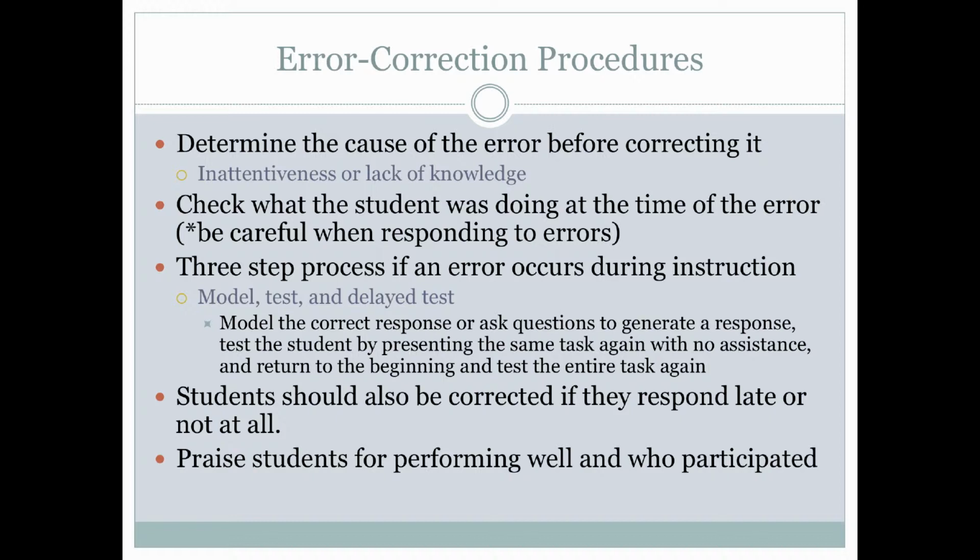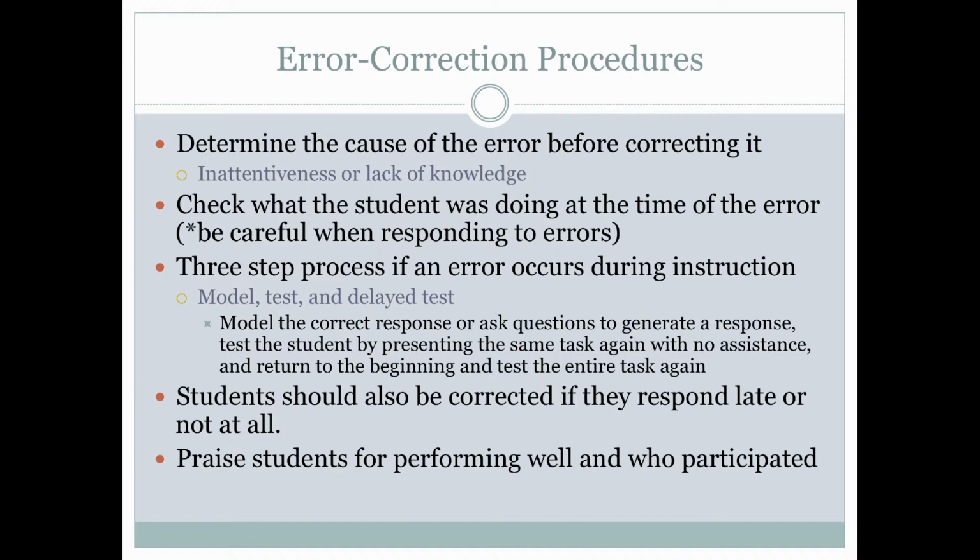Now, what happens when an error occurs? We jump to conclusions way too quickly, and a lot of times our error correction procedure is to tell them the right answer, or to say no, or to have another student answer. While that can happen sometimes, as a teacher you need to think, what is the source of this error before you go in and correct it? If it's because they're not paying attention, then there's a strategy that you should use. If it's a lack of content knowledge and they don't understand it, then there's a teaching correction that needs to occur. So is this because they're not paying attention or because they don't know the skill?